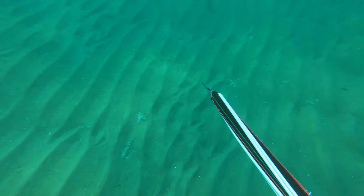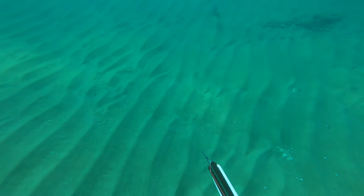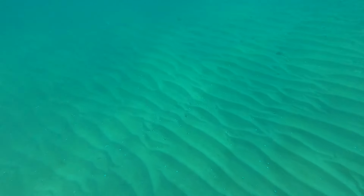So take my breath, dive down, and man, I might have been able to take that shot, but it just seemed a little far. I know the water was clear, so I gave him a little spear fingers, and he kind of took off, and you'll see right here, he takes off a little quicker there at the end. So I take a look behind me, hoping there's more of them, but I don't see any at that moment. I've been in the water close to 2 hours, so I head to the surface and let Caleb take a try, as you'll see in the next clip.